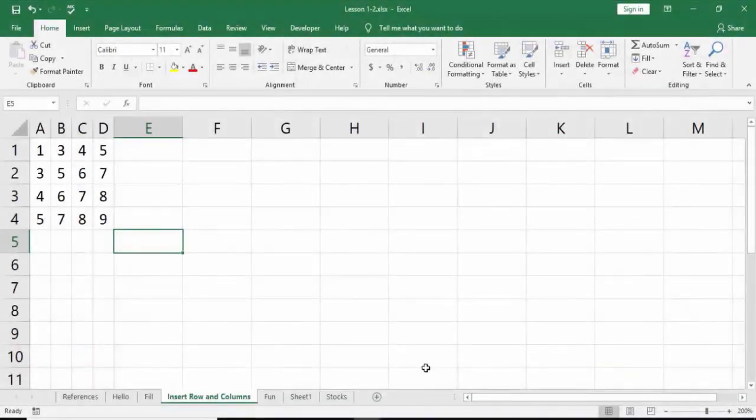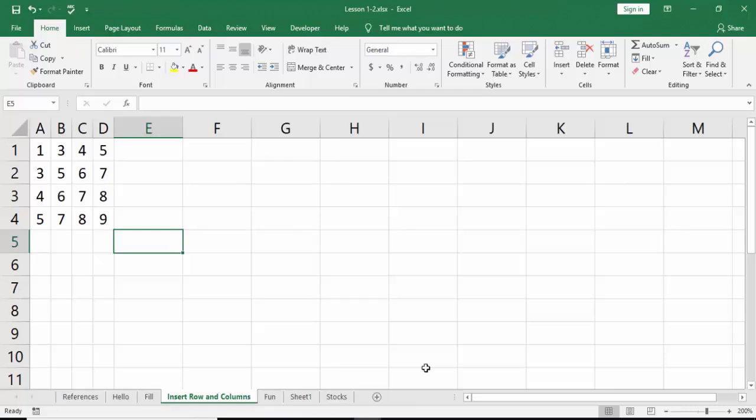So once I understand how to enter data in an Excel worksheet, I really need to know how to manipulate the rows and the columns in the worksheet as well. So you'll notice that I have Excel open here to a worksheet that has a bunch of data, and as we look closely at the data, we can see that the data is kind of incomplete.